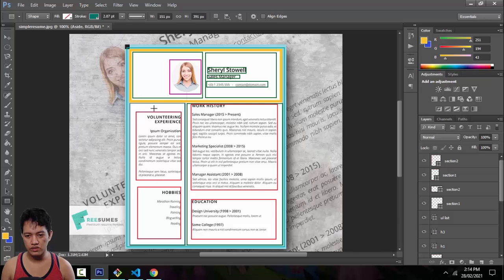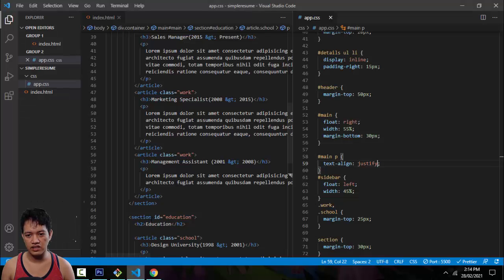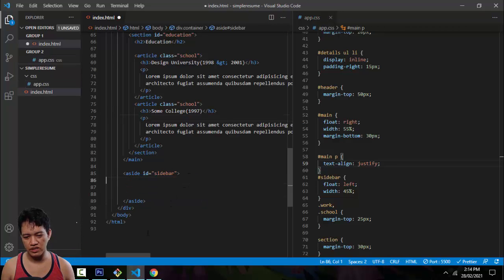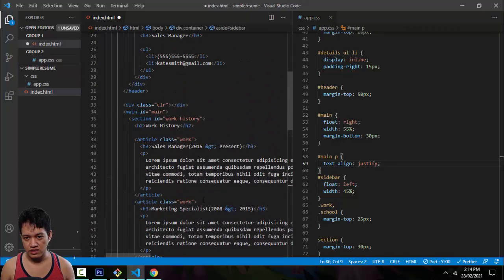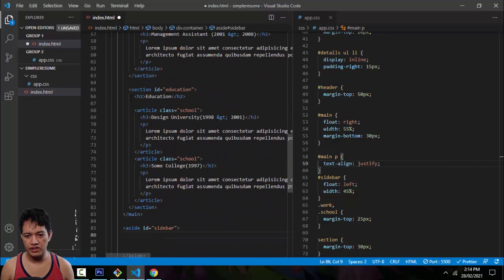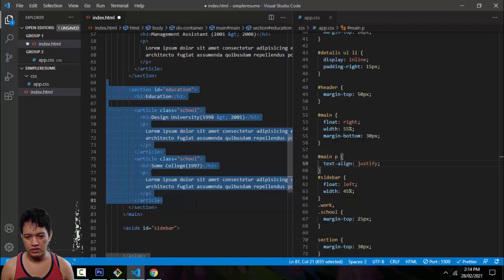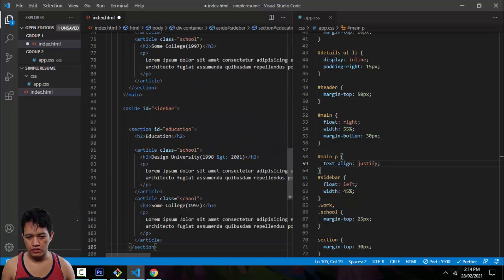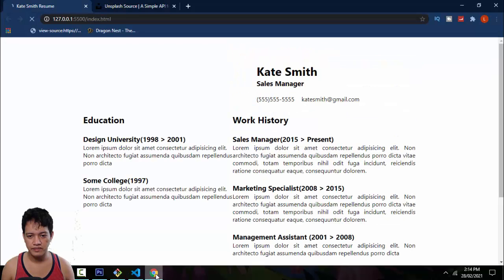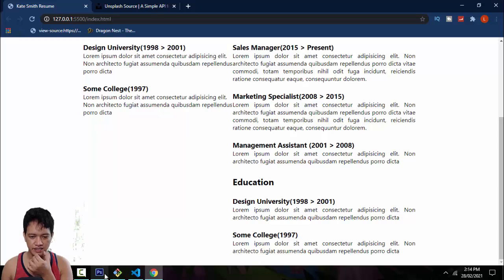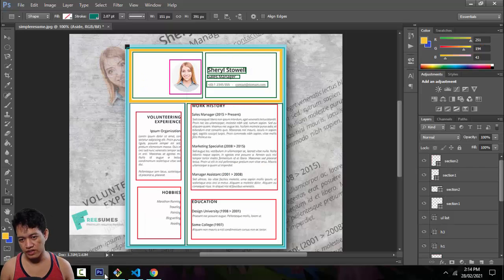So we're doing this next, the aside section. Sidebar, you call that sidebar. So just copy another section here. Let us see. So see, education, yes, volunteering experience.